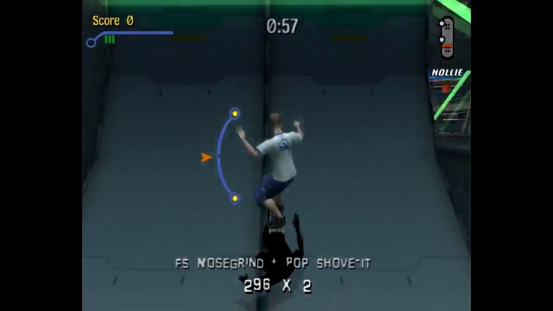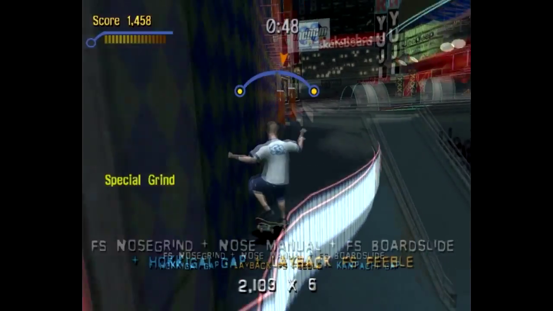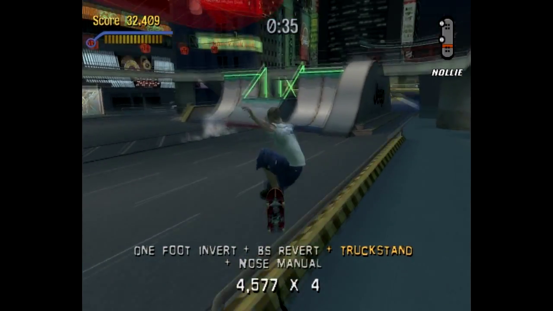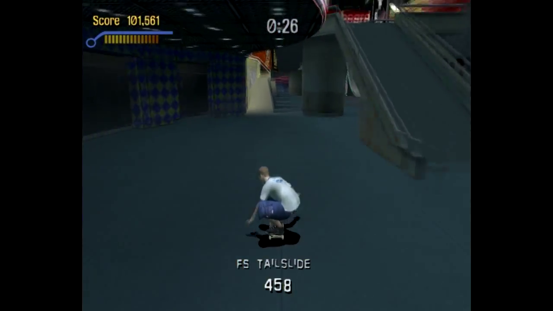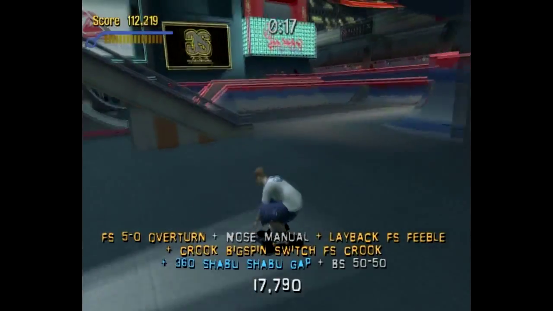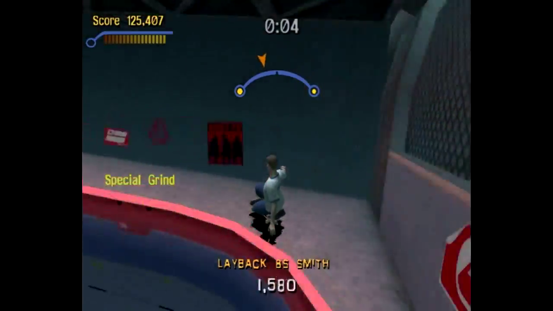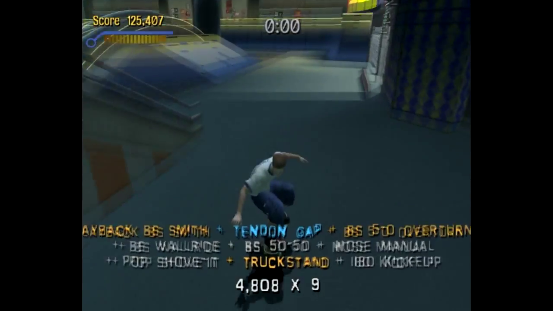Now, let's see if we can do that again. I mean, if I can do it again, and I can't. So, I even messed that up. Nice. Nice, now let's get a pretty good score. Nope. My guy still hates me. Well, at least let's do a track stand and I need a kickflip to get me more points.